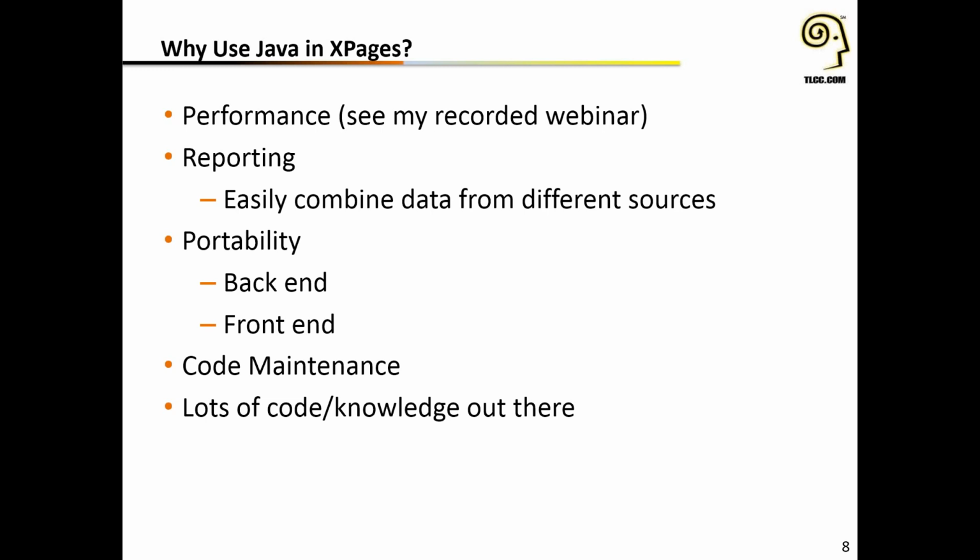Changing that to an all Java XPage design, storing the information in Java objects, brought it down to a couple of milliseconds. So there's a tremendous difference in performance that you can realize by moving to Java. Probably one of the slowest things you could do is your @DB columns and @DB lookups. For some reason, those are fairly slow. And people put those in places that get performed multiple times, like in a repeat.